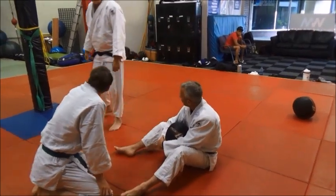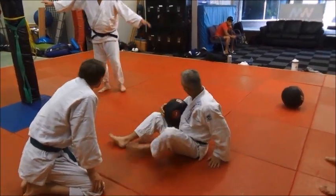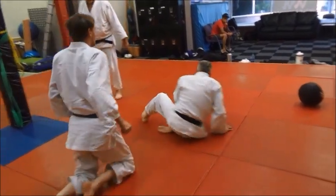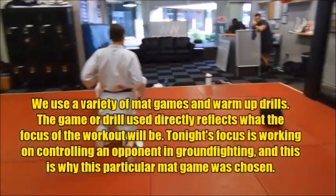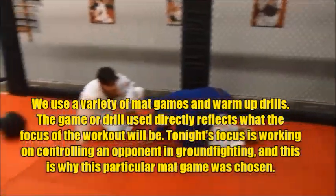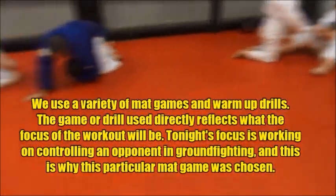Stay there, guys. Give yourself room. You've got a lot of space in here. Use the mat space, guys. So use your space. Okay, you got it. Ready? Okay.